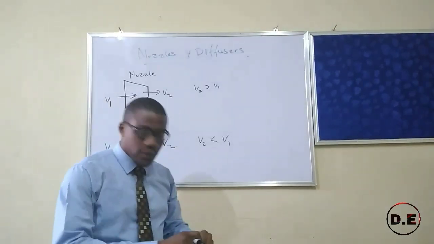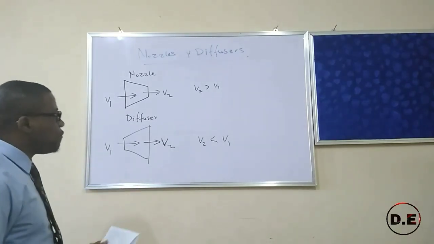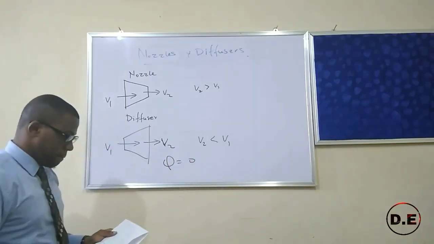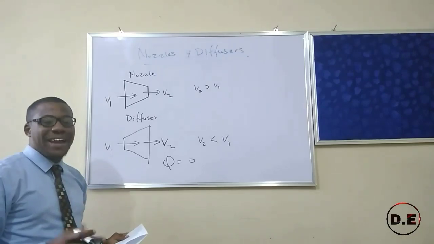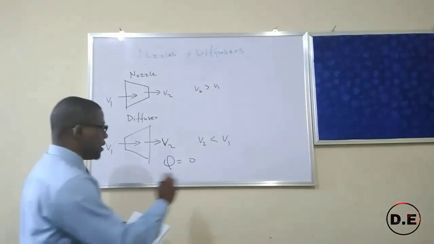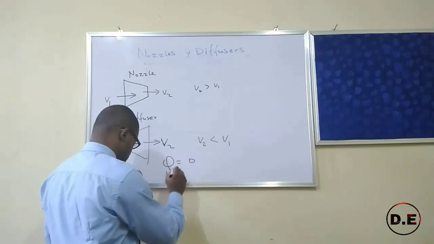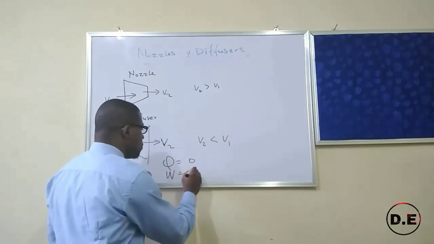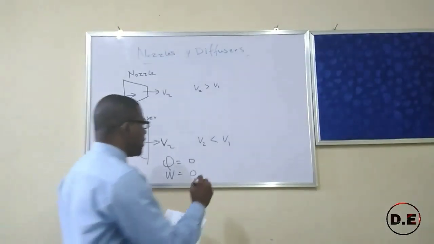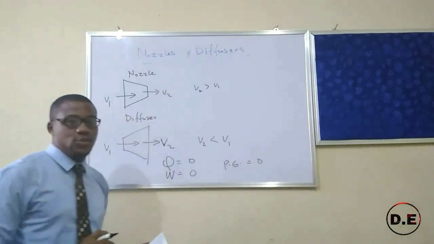Now, if we want to do the energy balance of these two systems, we could write it like this. First of all, we assume that Q across the boundary is 0. That is, no sufficient time for any significant heat transfer to take place. Hence, we say Q is 0. Then we also say the work done is also 0. The potential energy, PE, is very negligible, so we can also safely assume that it is 0.